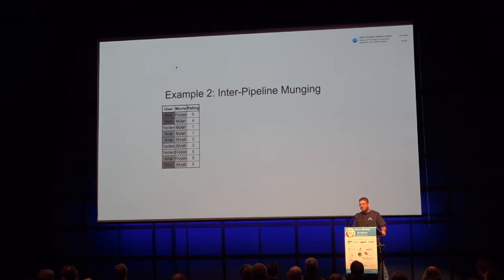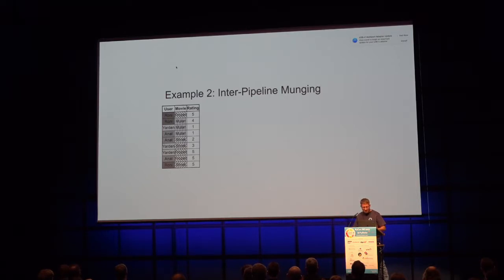Now the second problem is what happens when we want, in the middle of an sklearn pipeline, to perform munging of the type that Pandas does very well. Here's the classic example of a user movie rating prediction system. This table is taken from an actual field experiment I've done on my three daughters, where I asked them to grade Frozen, Mulan, and Shrek, which are their favorite movies.